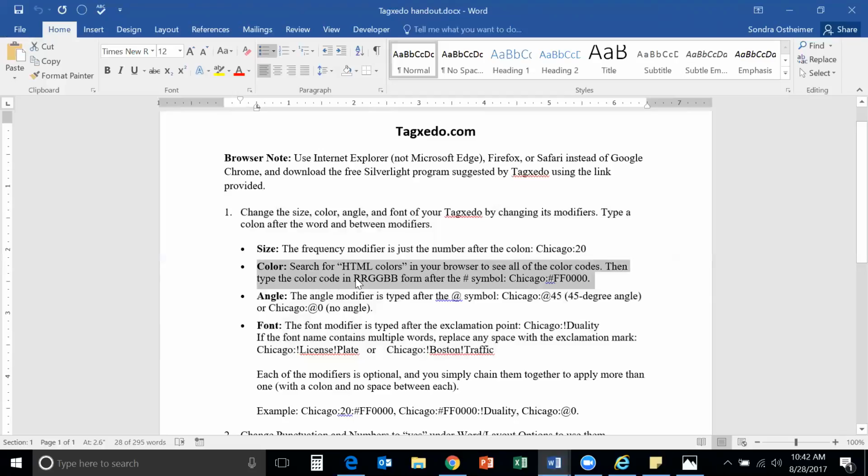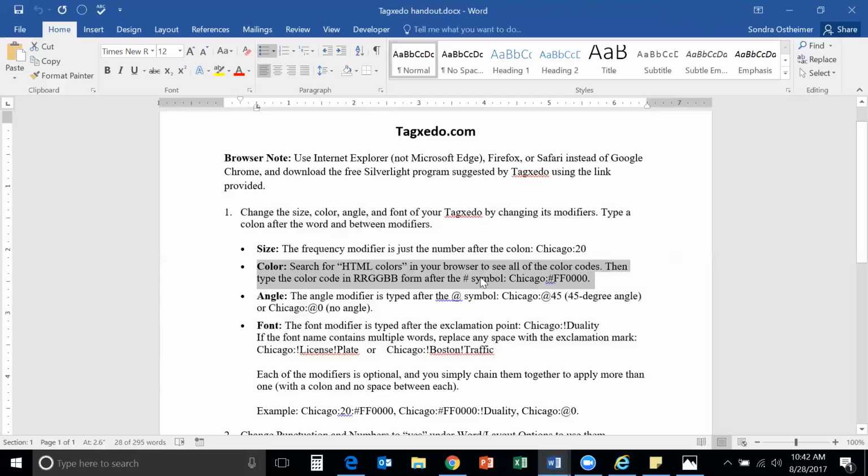And they're in the color code format of RRGGBB, red, red, green, green, blue, blue. And you have to type this after the pound sign. So again, here's Chicago, colon. You always have to put a colon before you put any of these modifiers. Then you put the pound sign and you put that 6-digit or letter combination.